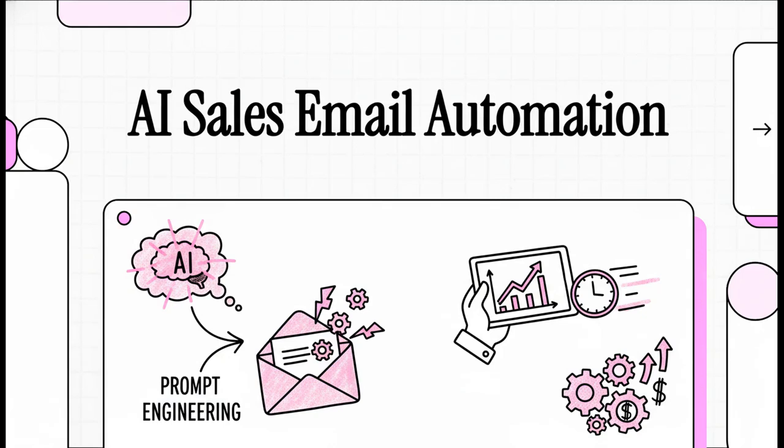So, are you ready to completely change the game on your sales outreach? In this explainer, we are going to dive into how you can use AI prompt engineering to automate your sales emails. And I mean, really automate them, to save a ridiculous amount of time and get way, way better results.